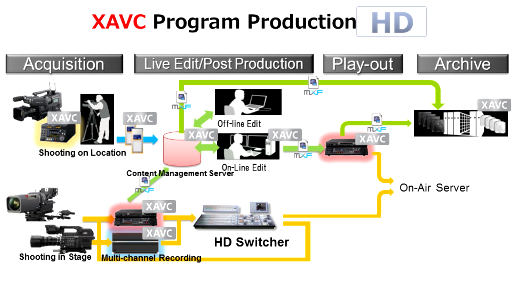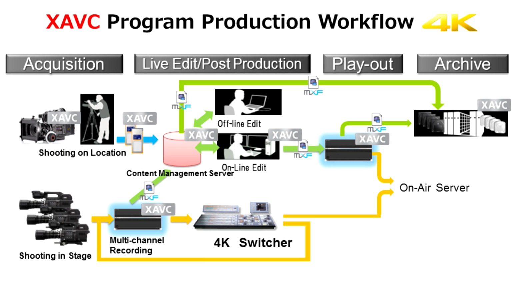Then, as you can see in this slide, the workflow is very similar to today's MPEG2 using the MXF wrapper. But instead of using the 50 megabit or 35 megabit per second that we have in MPEG2, now we have the choice of using XAVC long GOP or XAVC intra-frame compression. But otherwise, it's identical in terms of file format exchange. For 4K, the wrapper will be the same as the MXF or P1A, but in this case, now the signal that is being compressed is actually 4K or 1080 60 progressive or full quad, full high definition.